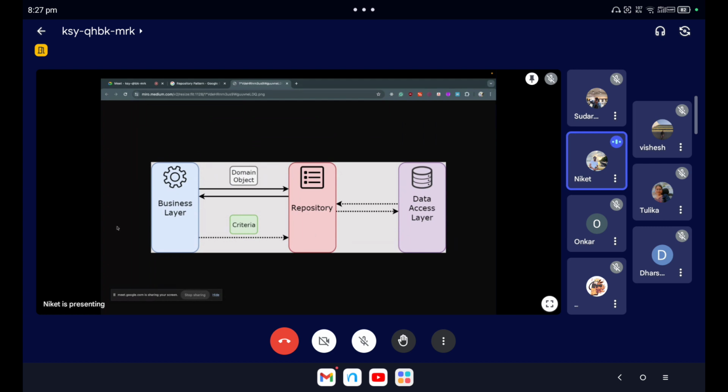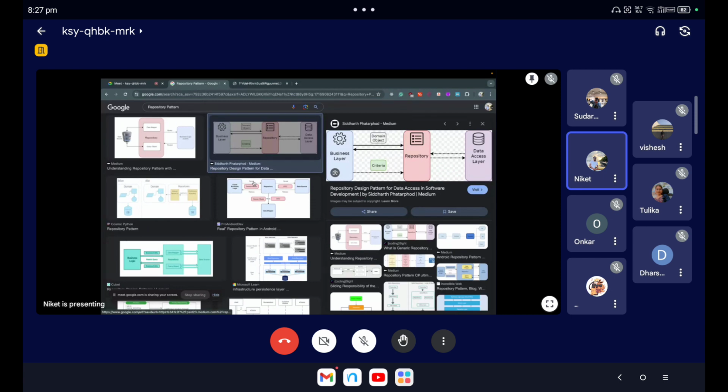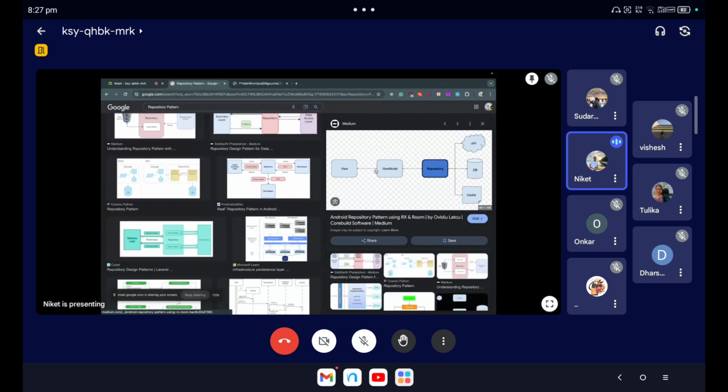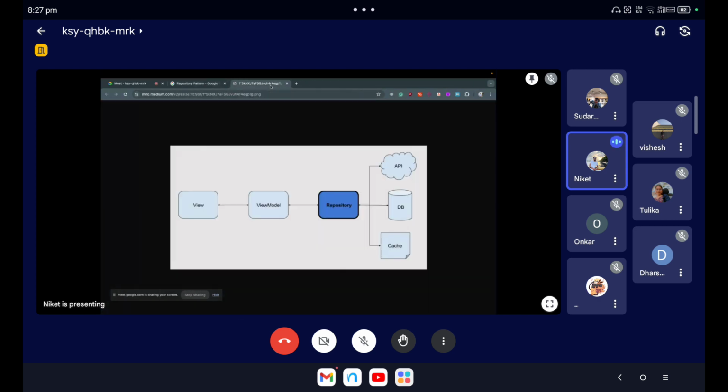I think this is something you are aware of. So something like this: your view model should interact with the repository, and the repository will be taking all the data from the sources and talking to the view model.